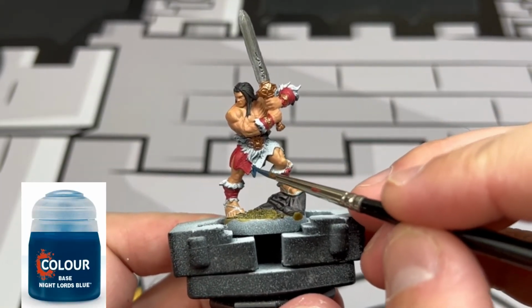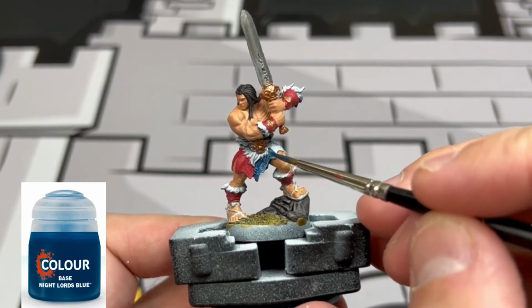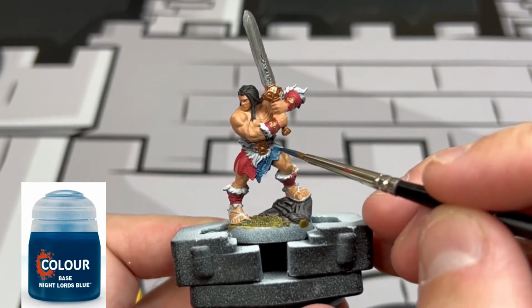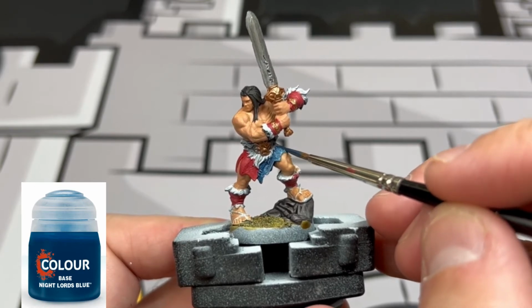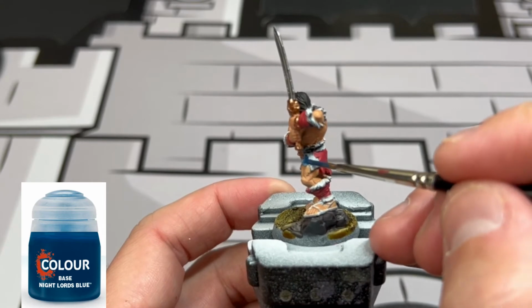For the right side of our barbarian war skirt, I'm going to use some Night Lords Blue. I'm also going to use this on the belt. I imagine this barbarian is just going to wreck through some orcs, as I did rolling hot sixes back in the day.